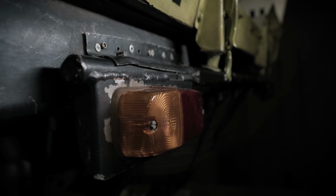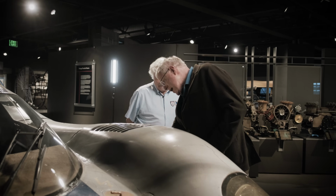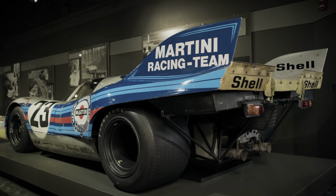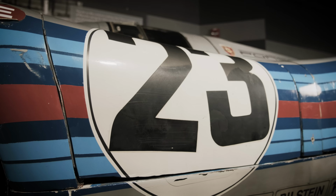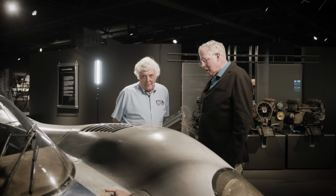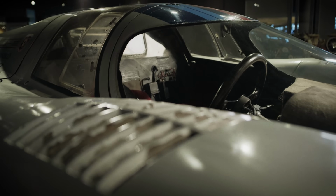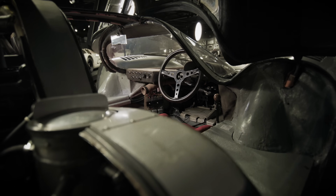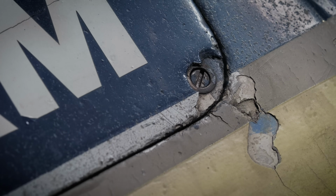So one of the things that I love about this car, because it's unrestored, is the beauty of things like the door gap. But of course, the car, when it was built new, would have been better than that. This car has had 2 seasons of racing on it by the time it got here, and things move around. Fiberglass changes a little bit. It's really a wonderful thing to have a car that has all of its history still in it. You can read all the marks and the dings and the damage that's been done to it, and every one of those has a story. This literally is the way that these cars looked when they were running.